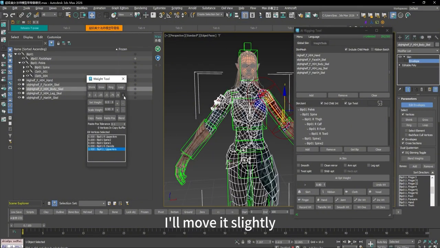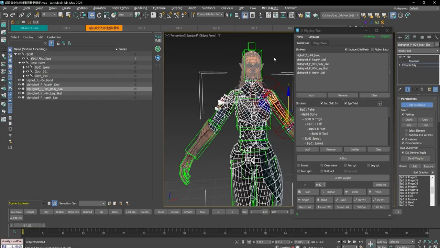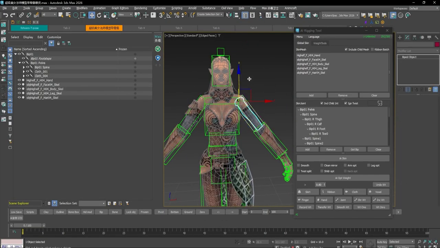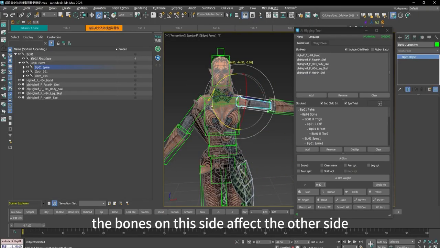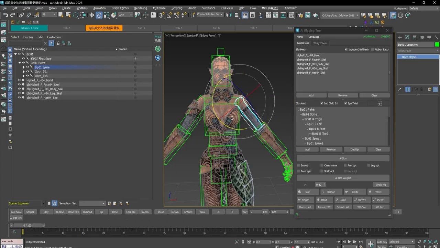I'll move it slightly. When I rotate it, the bones on this side affect the other side. So we can clean this up. Let's run this.